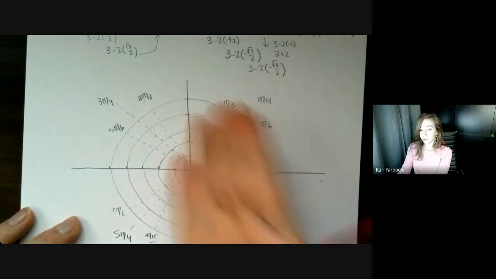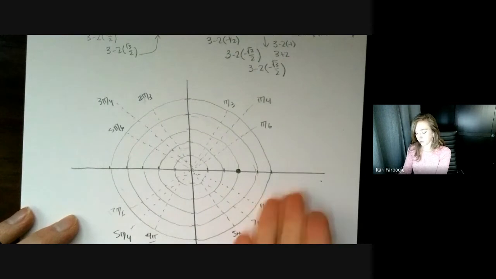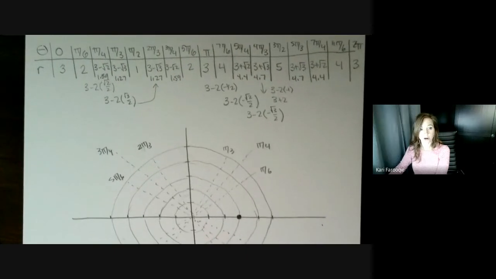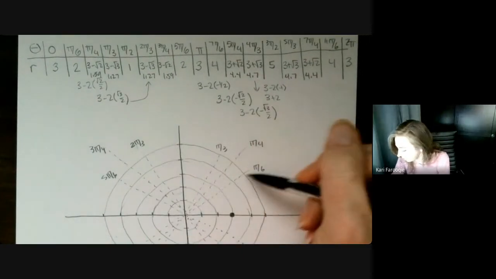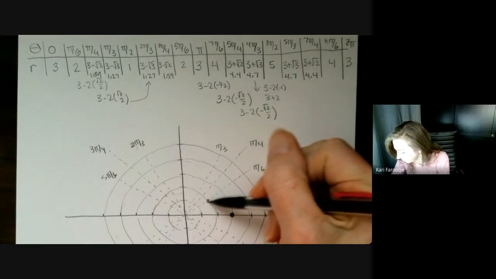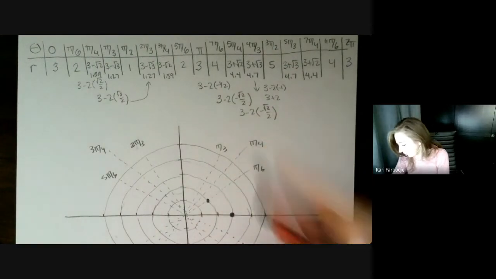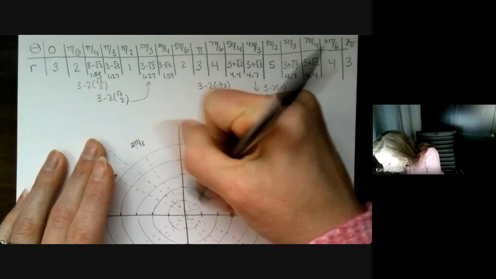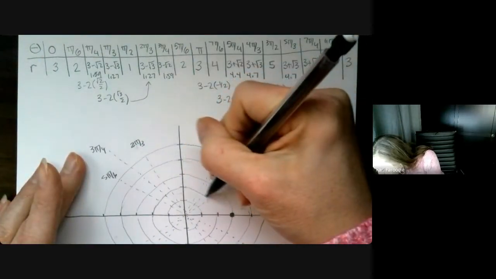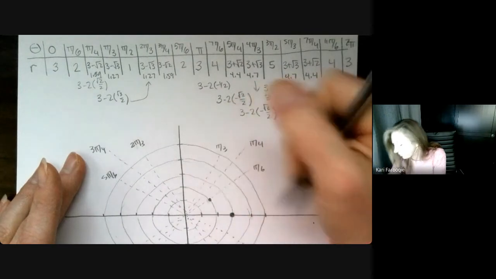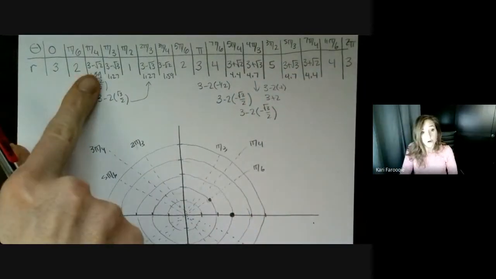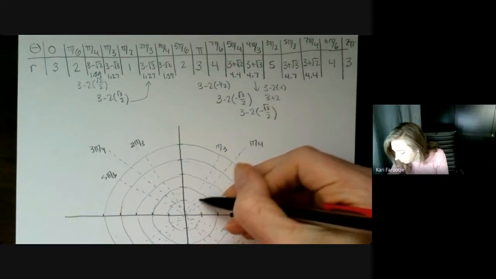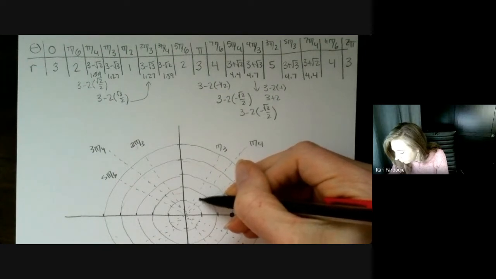If you want to graph all the points first, that's fine too. You can do that. But I'm just going to go up from 0 to pi over 2. When theta is pi over 6, r is 2. So pi over 6, 2. And you do the best you can. If your graph is kind of footballish, then this is going to get graphed a little bit funny. I'm already seeing how that's going to affect the shape of my graph. So I'm going to try to fix that a little bit. Do the best we can. At pi over 4, we're at approximately 1.59. So at pi over 4, we're about 1 and then a little bit more than a half. Maybe right there.